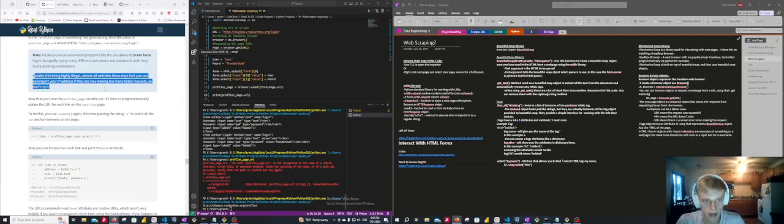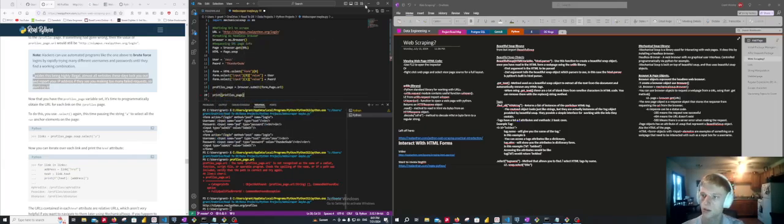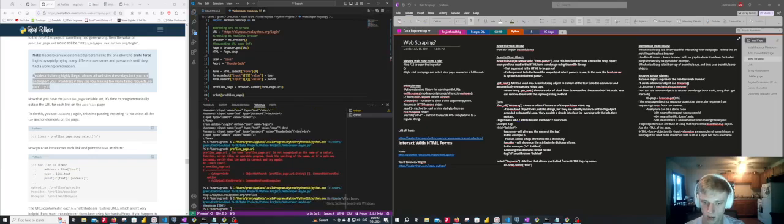It's time to programmatically obtain the URL for each link on the profiles page. To do this, you use select again, and this time passing string A to select all the anchor elements in the page. Well, let's first just print the page. Print profiles page. And it should be our HTML again.